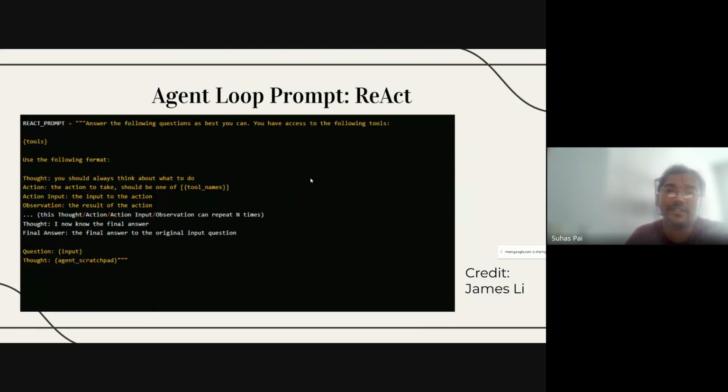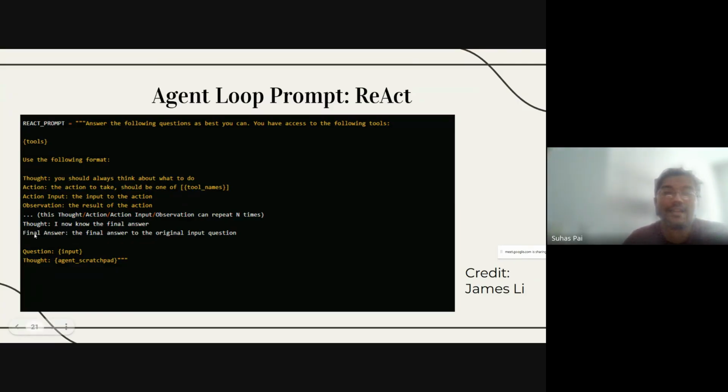This is ReAct, and in ReAct it's thought, action, input. So it thinks what it should do, does the action, and then observes the result of the action, and then it repeats it n times until it gets the final answer.